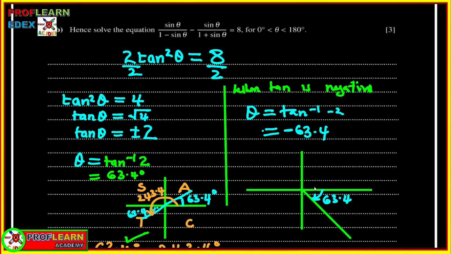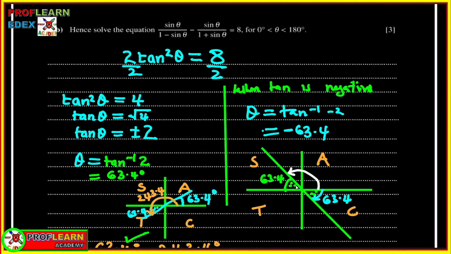So since we are going to measure positive angles, we are trying to find where tan is negative. We are going to draw a straight line like that. So in the second quadrant, we're going to have another angle there. So this is going to be this angle, all students trust Cambridge. Then the next angle we are going to find is the angle from the x-axis to that point, right?